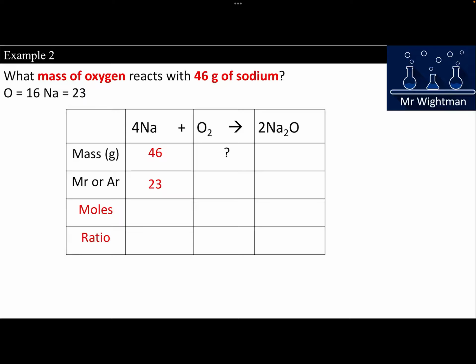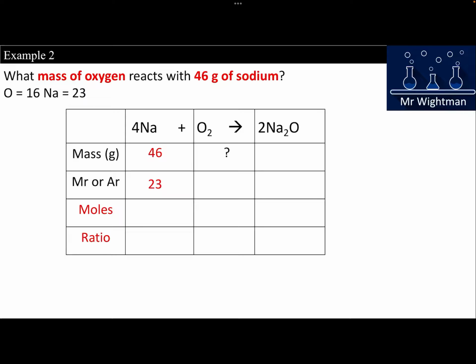Each sodium is 23. Technically it's a relative atomic mass, AR. It's not a molecule, but I'll just use MR probably in future. It's important to note here I haven't times this by 4. There is another method you could use, which is a proportion sum method, but I advise you not to learn this method because throughout chemistry, generally, if you want to take A-level or equivalent, then you need to be able to work in moles.